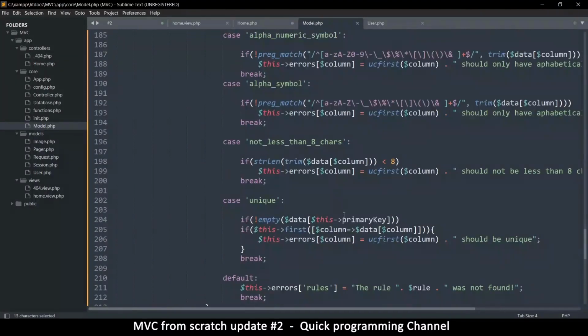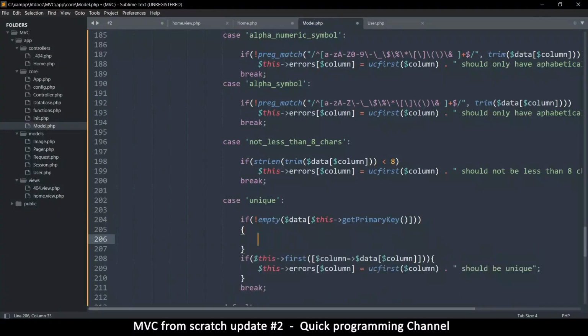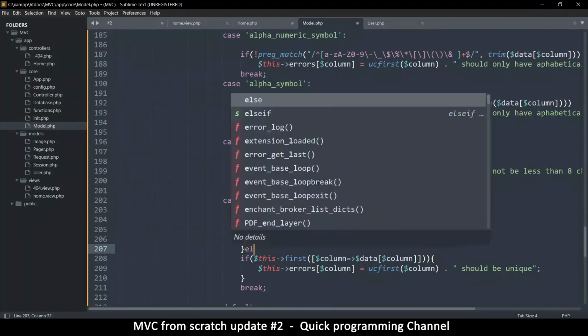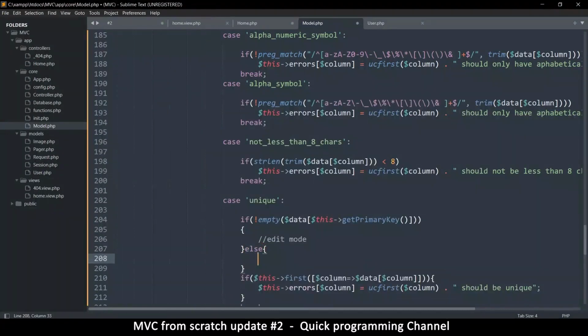So I'm going to go here, this, get primary key, open, close, like that. So whatever the primary key, in this case, it will be ID. So if not empty data ID, if the primary key exists in this data, it means we are editing. So this is edit mode. And then we'll do an else statement. And this one is insert mode, like that.